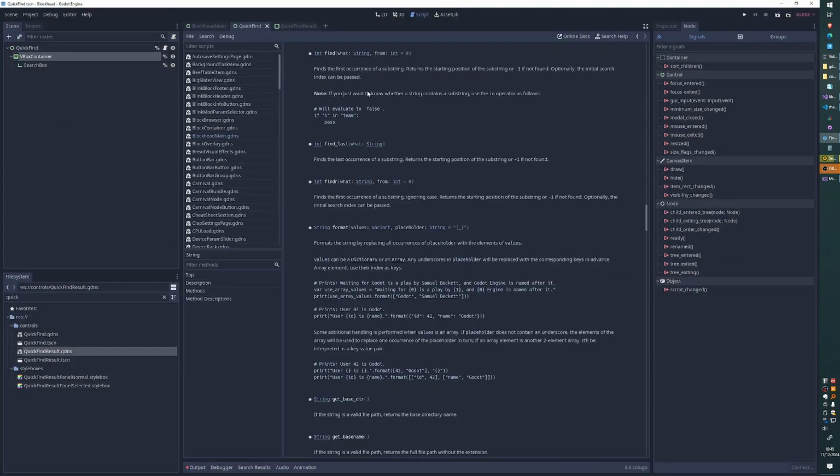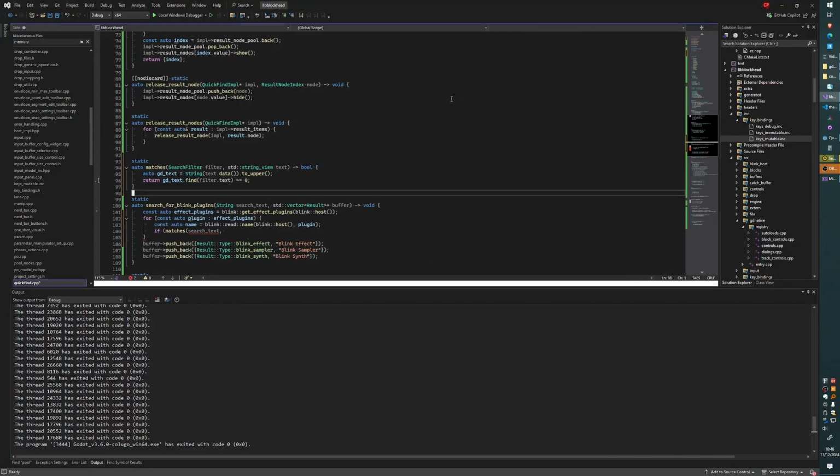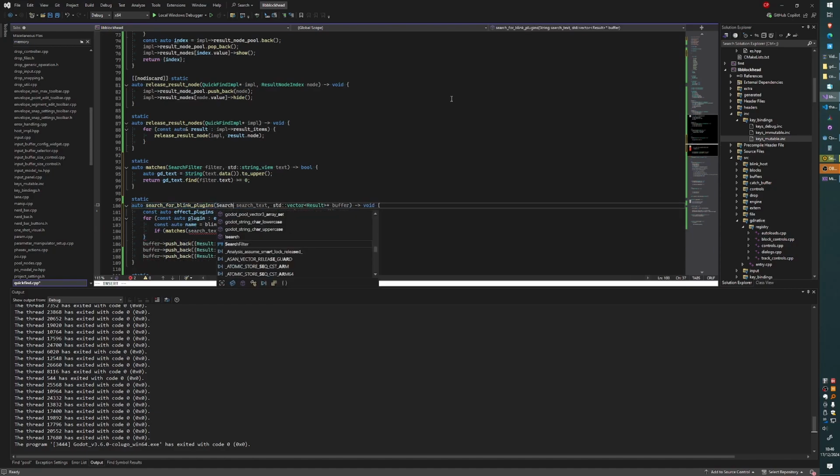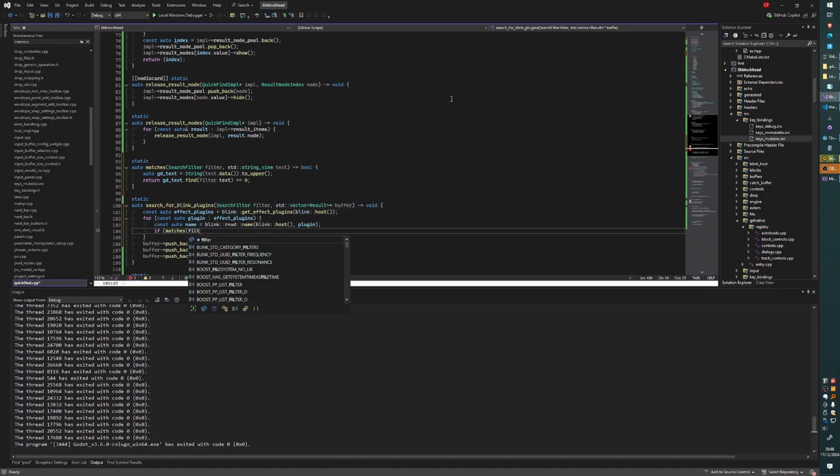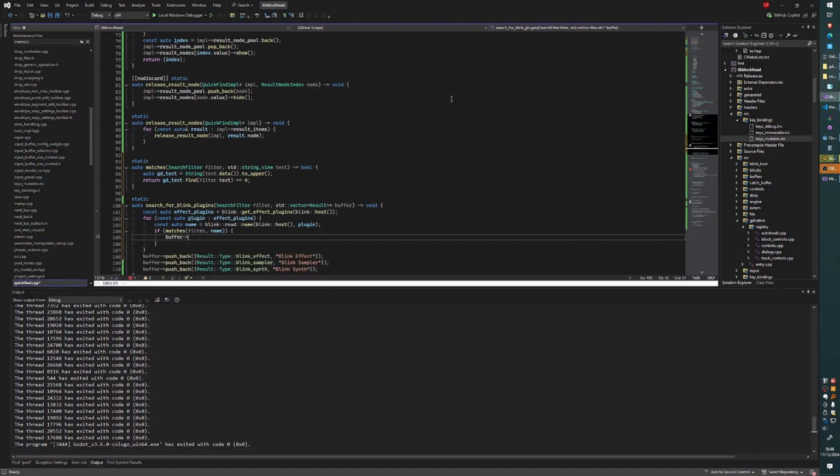Find. -1 if not found, okay. Let's say string effect.